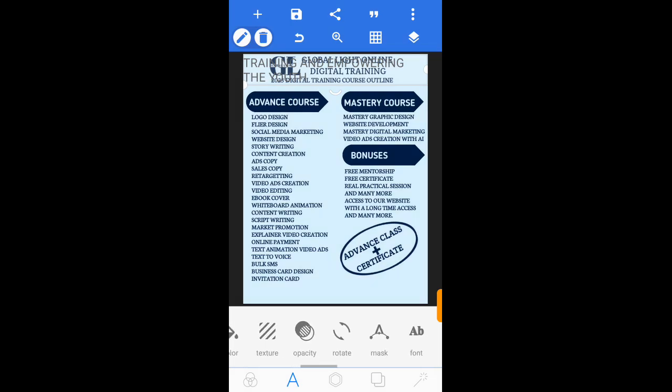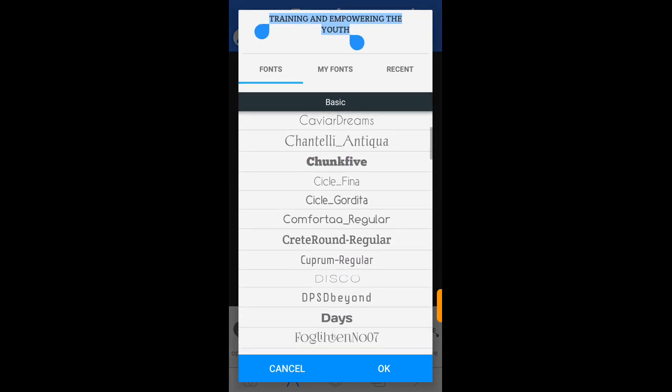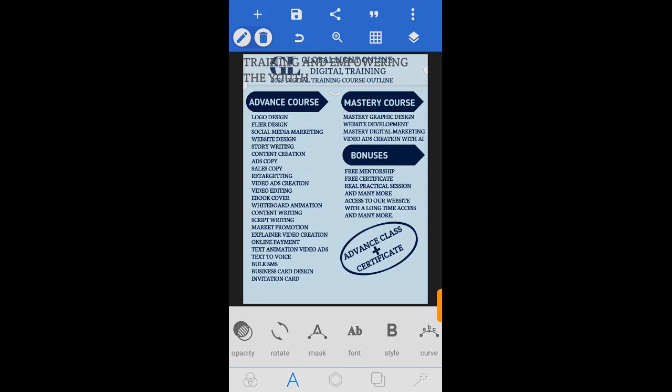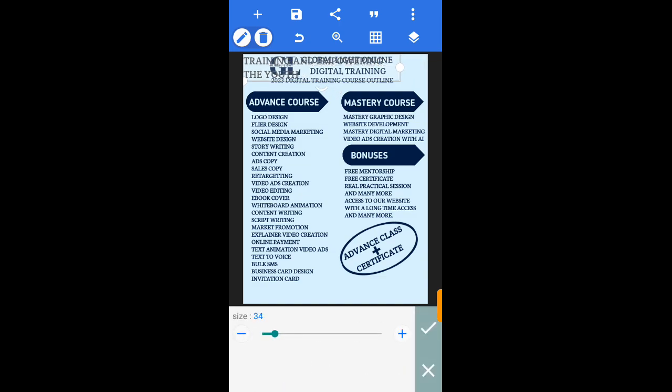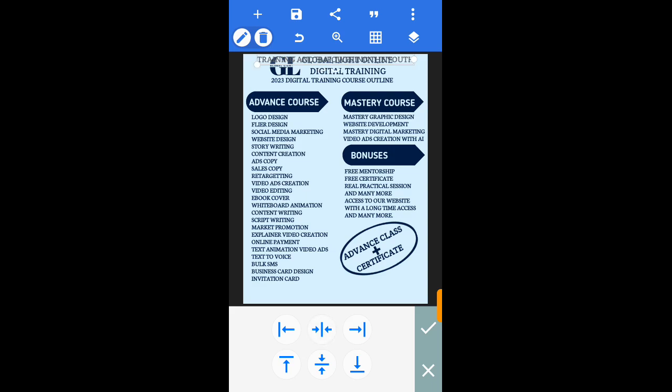So what fonts are we using? Let's use this font. Okay. Size. Reduce the size a little bit. That's it. Position it properly. Size.